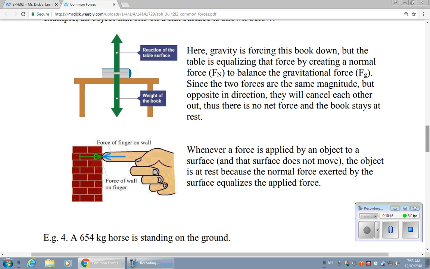So for example, in the second one here, if we push with our finger against a wall in that direction, obviously your finger will stop. It's not going to keep moving through the wall. So there must be some balanced force from the wall that's equal in size to your pushing force that's pushing back from the wall against you. So you can clearly see in this case that green normal force line is not going vertically at all. It's actually pushing back horizontally because your force that you're pushing into the wall with is horizontal. So the normal force will only ever point in a direction that opposes whatever force is trying to pull it through a surface.